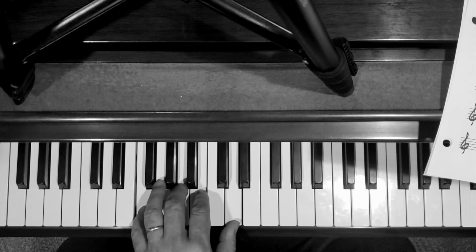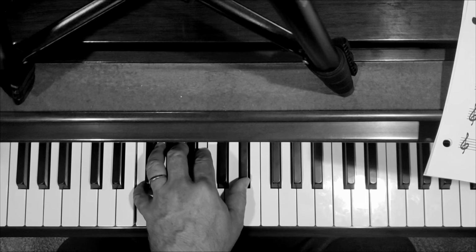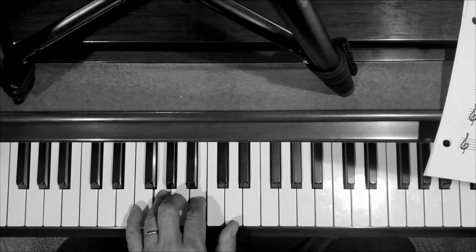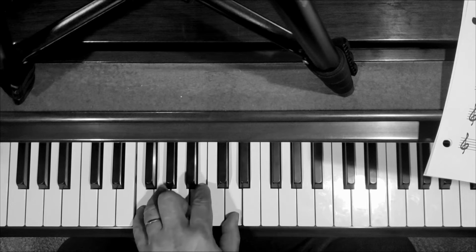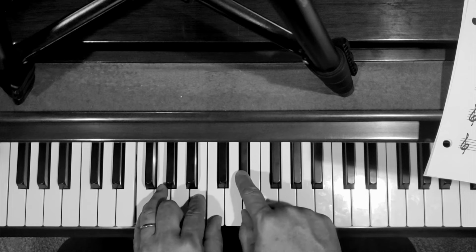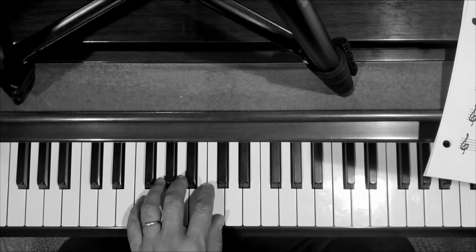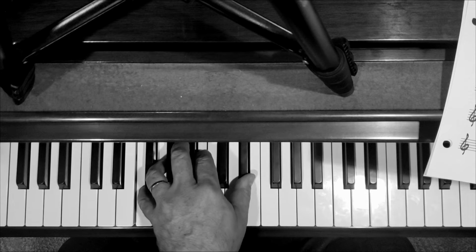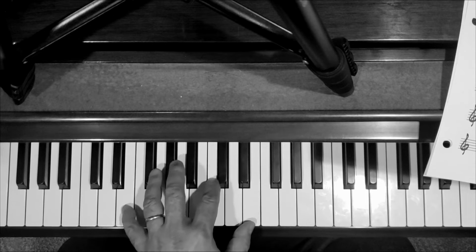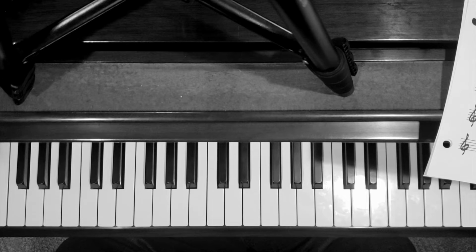And then the next chord, we're just raising the 5th, or sharpening the 5th, okay, for an augmented chord. So here's your G7 chord with a sharp 5. And you can hear these 2 notes, and this note is trying to fall. It's so pretty. Okay, and then we're right back to the beginning.